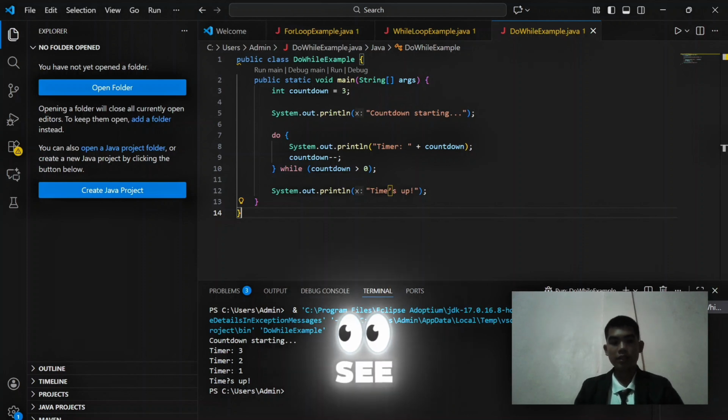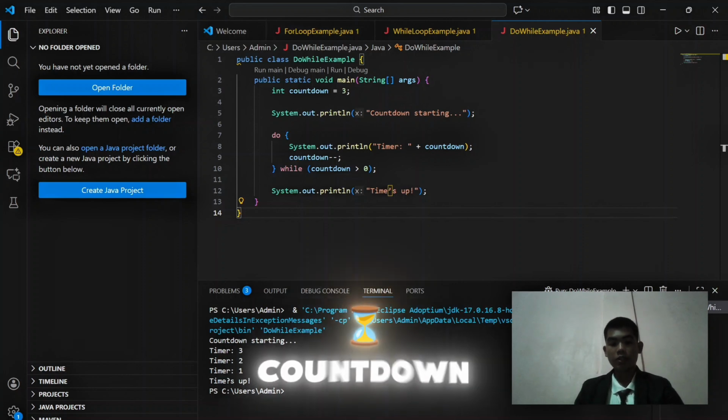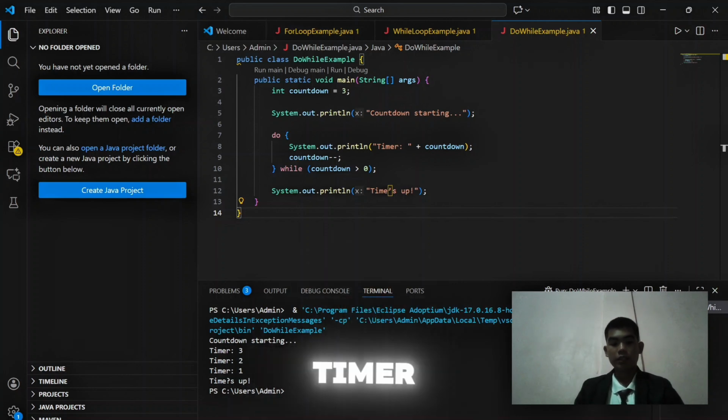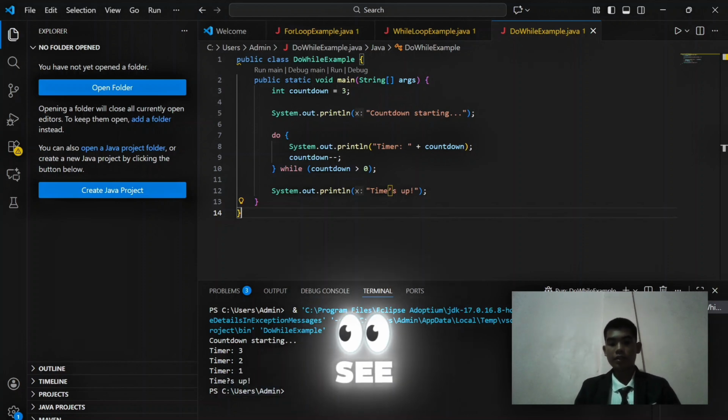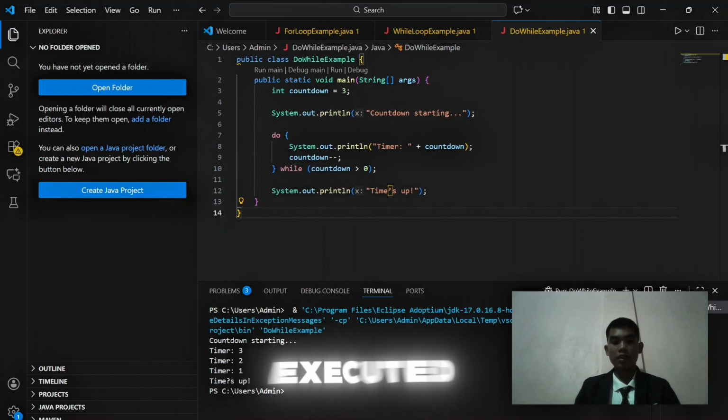As you can see, the output will be: countdown starting, timer 3, timer 2, timer 1, and time's up. As you can see, the loop executed 3 times and then ended gracefully.